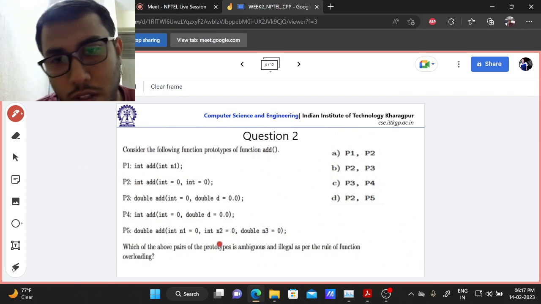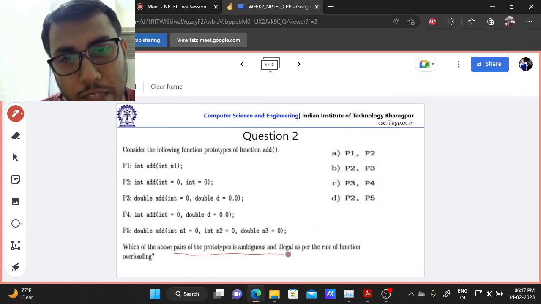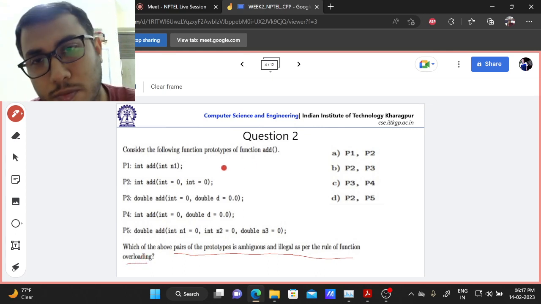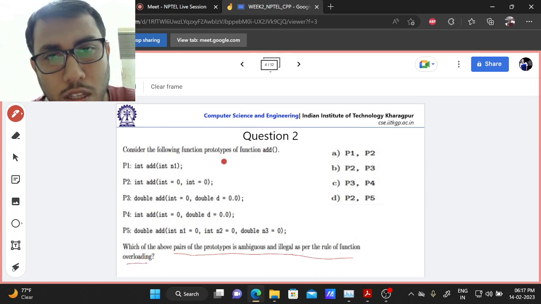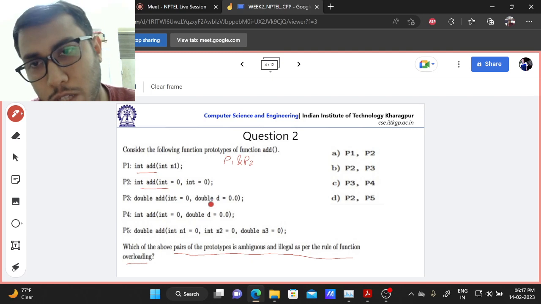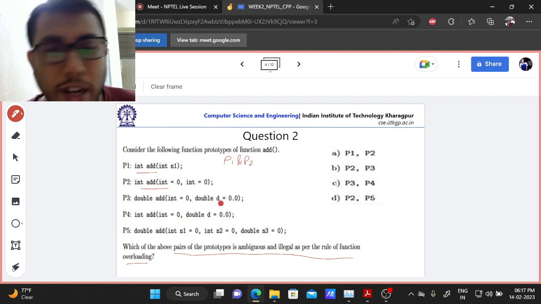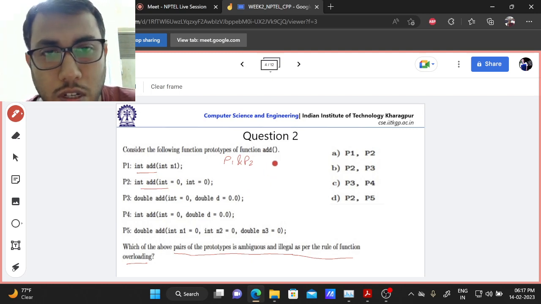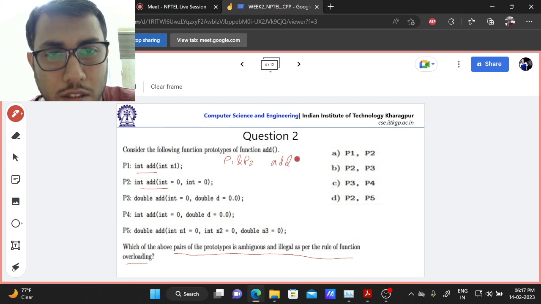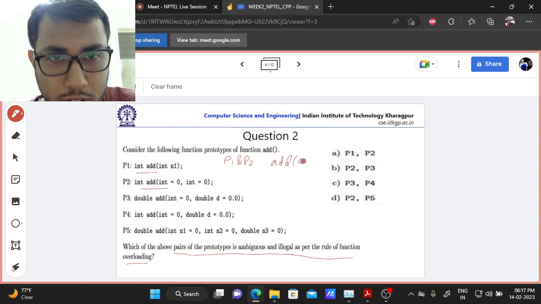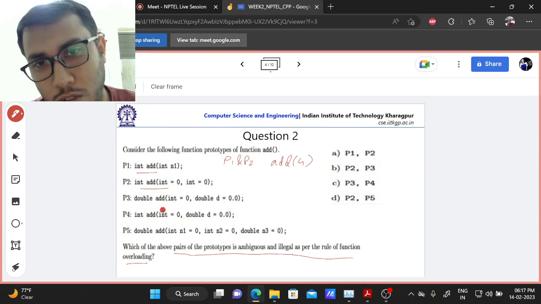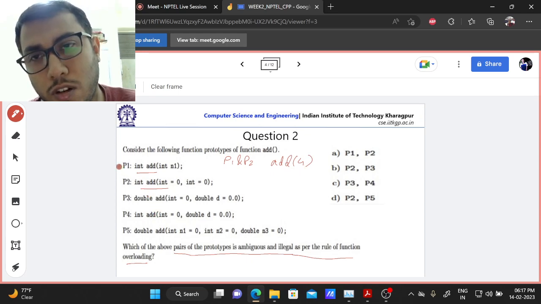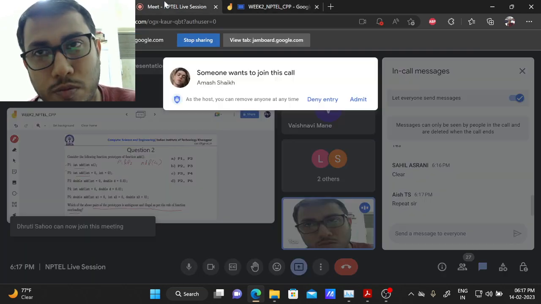Which of the above prototypes is ambiguous and illegal as per the rules of function overloading? So you see, if we use P1 and P2, what is the signature of P1 and what is the signature of P2? Let's consider this case, add 4. Which one will get called, P1 or P2?